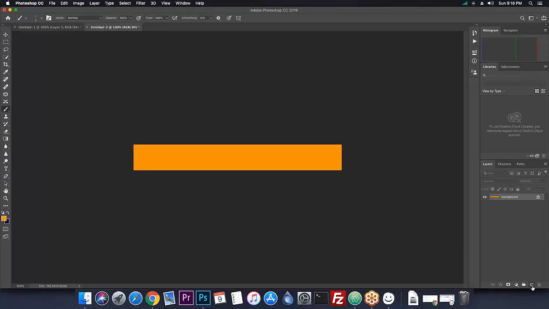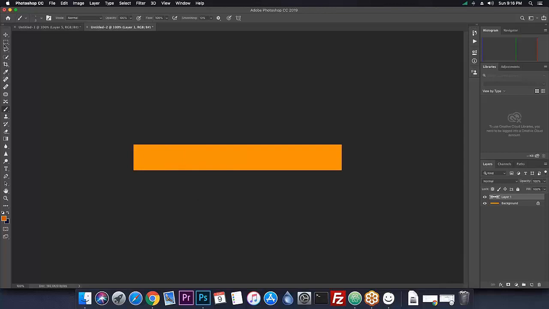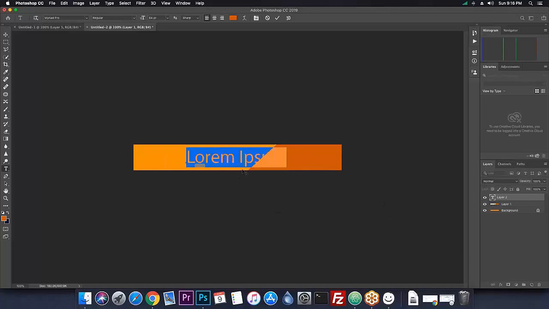So this color, I'll go up and maybe change the color to something darker, lighter. Let's take up the text tool and I'll type something. Let's call this bike M1.